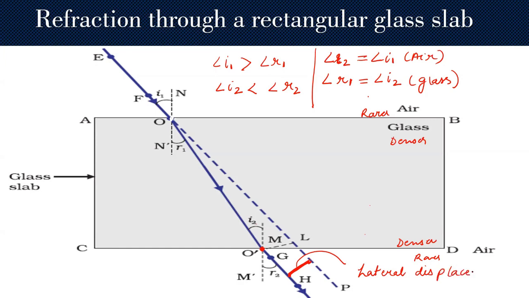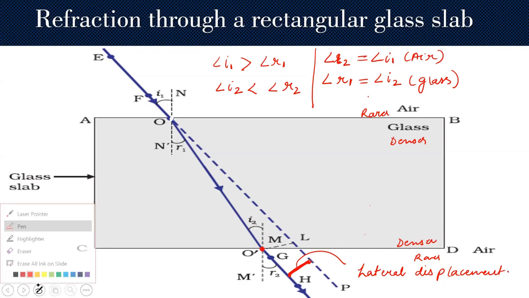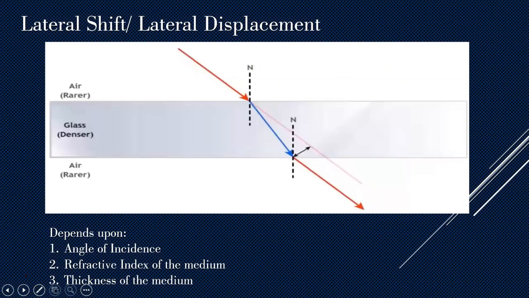Understood? You should be able to explain this entire phenomenon point-wise if a 3 to 4 mark question is there. Along with that, you also have to draw the diagram. As far as physics is concerned, all diagrams should be self-explanatory. Even if the invigilator sees your diagrams, he or she should know that the conceptual knowledge of the student is good. So if there is a little bit more or less in your explanation, that can be compensated with the help of your self-explanatory, neat and clean diagrams.